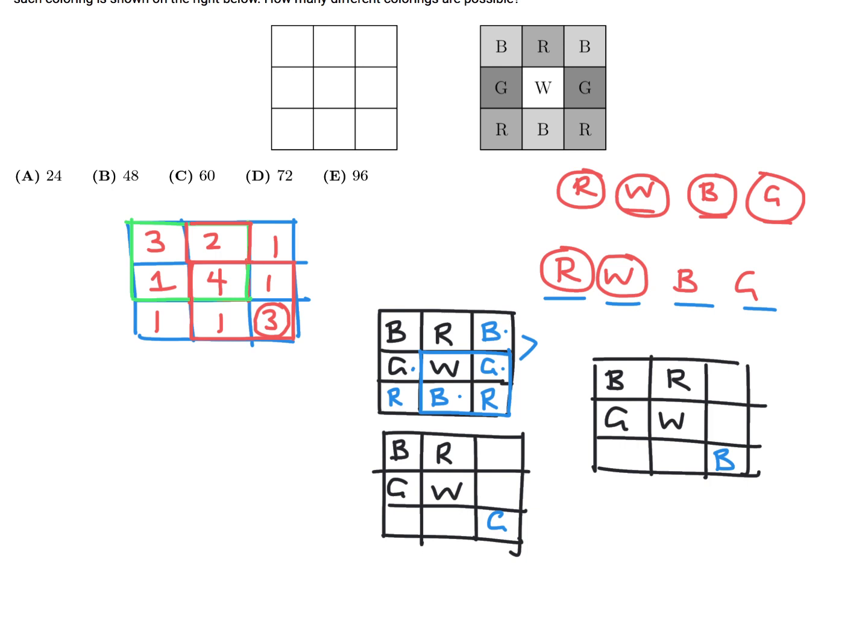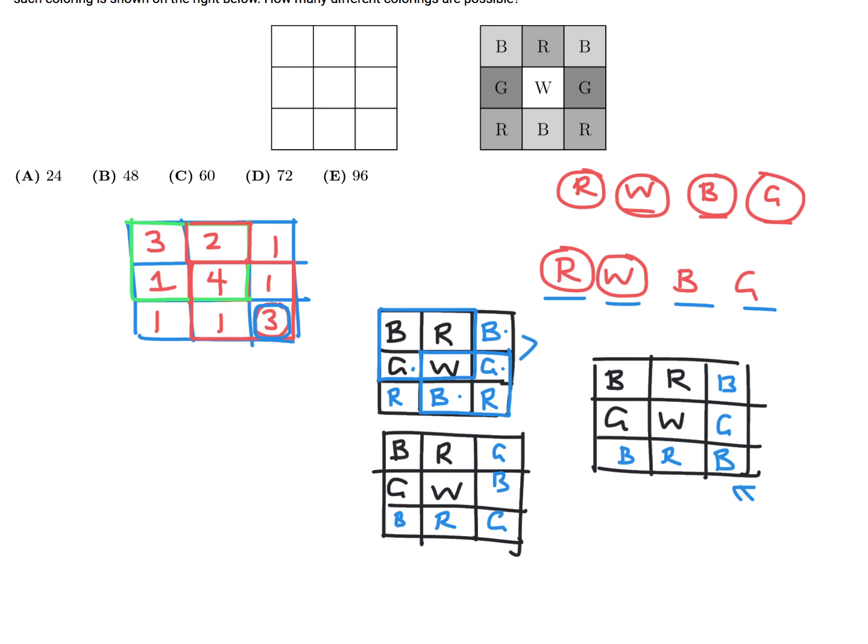And similarly, if the G goes in the corner, the only way to make this work would be the G, B, B, R, that type of scenario. And similarly, if you put a B in the corner there, the only way to make this work is to put a B, G, B, and R. So for each of these 2x2, there's 3. That's why that is a 3, and then the rest are just 1, 1, 1, because there's only one possibility.